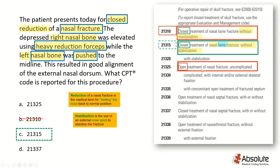All right, so this is open treatment. We don't even have to keep reading. We know it was closed, so just go ahead and take that one off. It doesn't matter that it was uncomplicated. Boom, right there, that's open. Look here, we got to be quick. We don't have much time on that exam. Let's take it off because that's open. That's a no-brainer right there. This one is closed. That's good stuff.